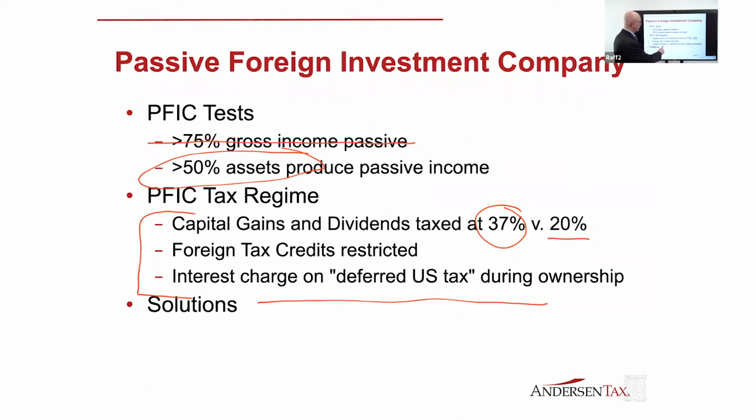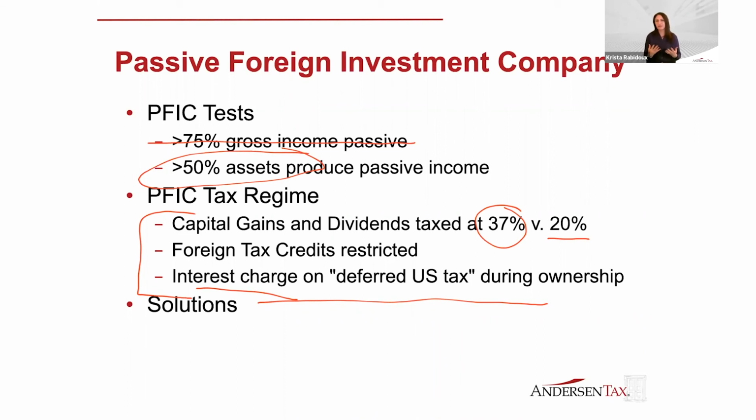The U.S. is going to charge you interest on the tax you notionally deferred, even though all the gain occurred in that last year. It's going to be pro rata over your ownership period. So you could actually have a tax and an interest charge that exceeds your gain. That's right. You can have it, and it is punitive.